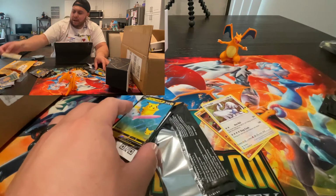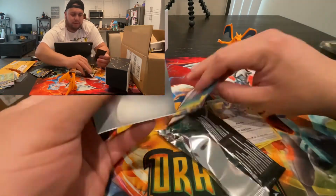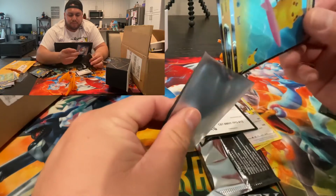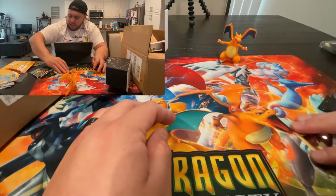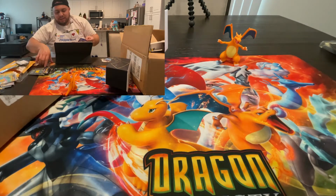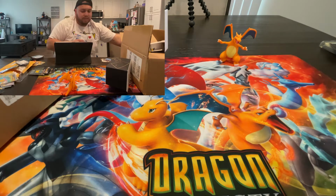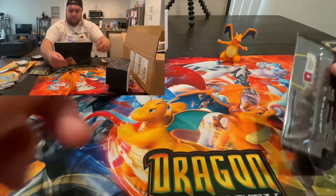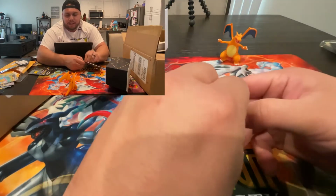And I don't know if I have Surfing Pikachu. Again, gonna still sleeve it up. Oh, that's awesome. I'm happy. Put that off to the side, to the hit pile over there. And I'm starting a little side pot over here for the other celebration card. So move that over. Okay. Let's get on into the next pack.